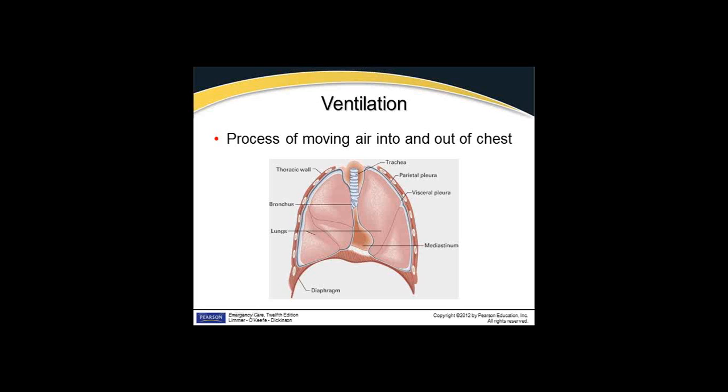If we look over on the right upper corner of the picture, we see parietal and visceral pleura. Basically, it's one lining that is interconnected, but it connects around the edges, and there is space between the two layers. There's the visceral pleura, which is around the outside of the lung, and the parietal pleura, which is on the inside of the chest wall, and there's a minuscule amount of fluid in between.